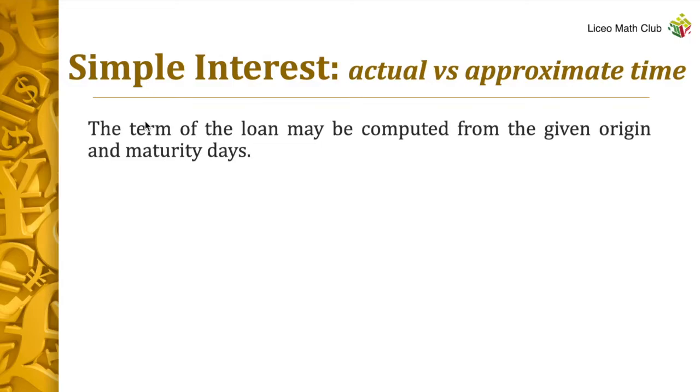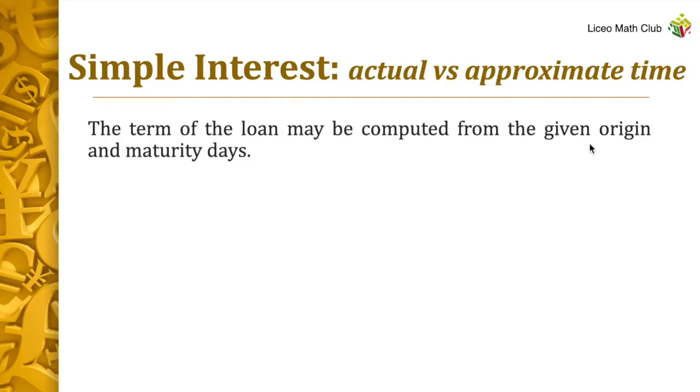So the term of the loan may be computed from the origin date to the maturity date. For example, you know that I equals PRT in the simple interest environment. Time, we know that in our ordinary and exact interest, could be in days. In that moment, we're given the number of days actually, not dates. For example, you're going to pay it in 10 days, 20 days, 360 days, or any of that sort.